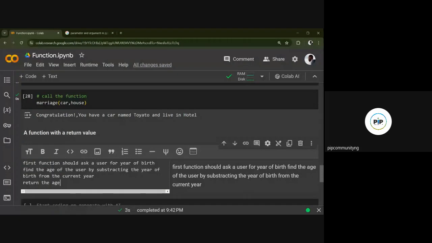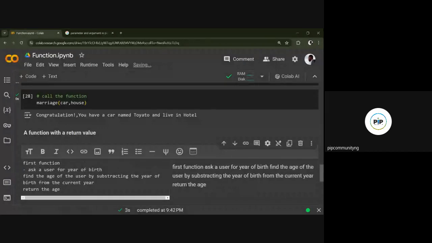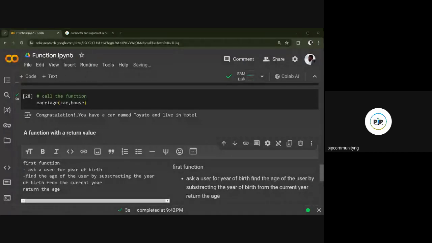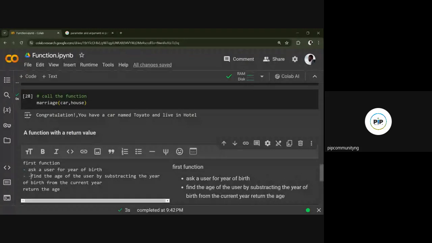So this is what our first function does. These are how you build code. You list your steps out by subtracting. Some of you are doing software. First of all, you write your steps, spell it out.